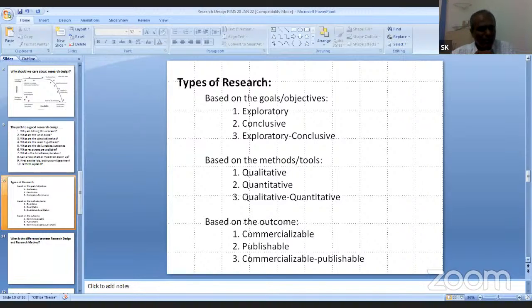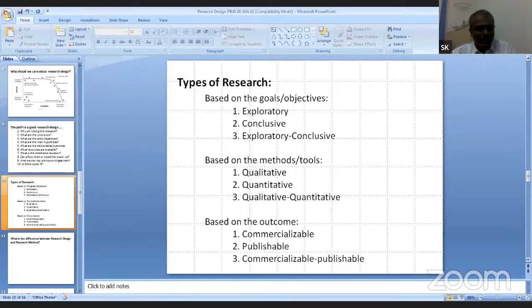But most of the time, our research is not as clear-cut as shown there. It falls in the middle, somewhere between being exploratory or conclusive. So I would like to call it exploratory conclusive, because you're on the way to exploration, but you hit a point that this is conclusive. Okay, so you have concluded something. Of course, it may not be the final conclusion, but you are going to have some conclusions that convince people that yes, this is correct.